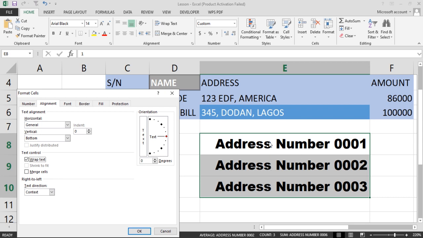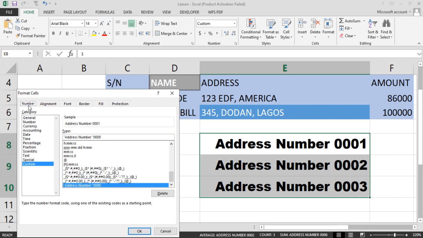We don't want to merge it because we have 3 different texts. With that, we are using a custom number, so we don't need to change anything, but we can still add accounting to it.